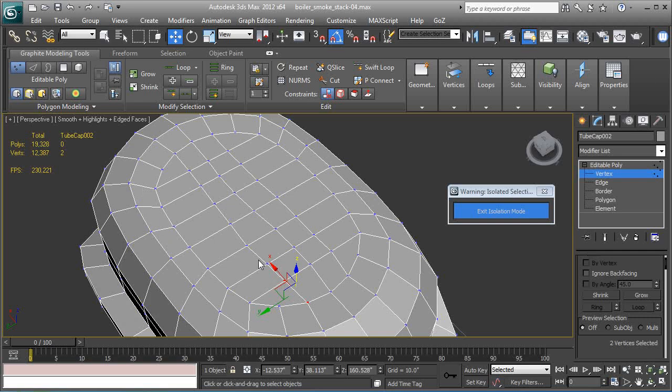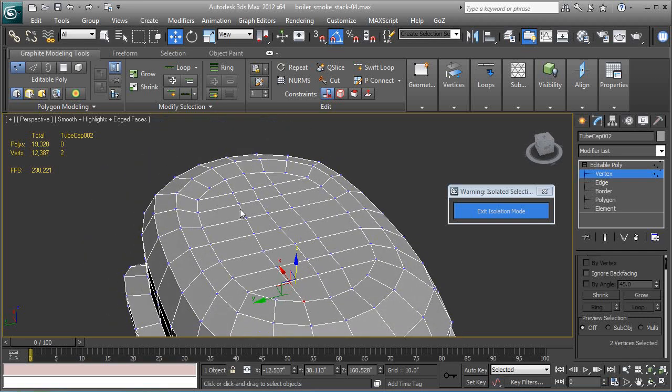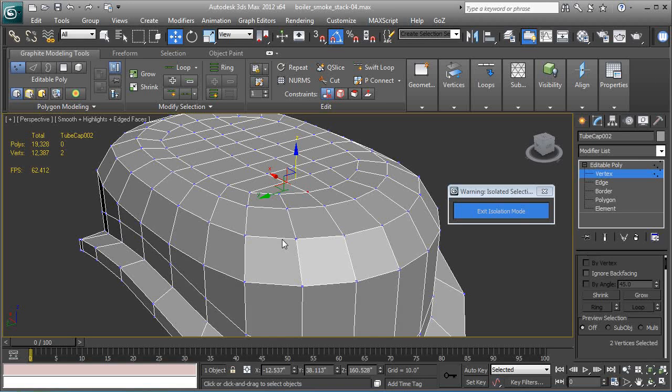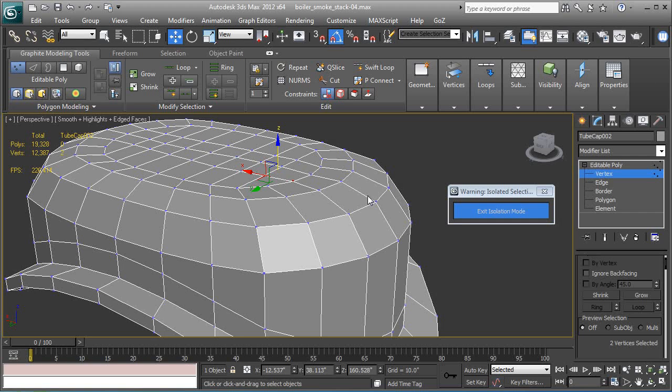This is a flat surface, so we don't need to be so concerned with the fact that these lines aren't straight. You can tweak them if you want, but I really don't think for what we're doing it's necessary, because this surface is pretty flat. If we're curving or something, then we'd have to worry a little bit more. And it's very simple. You can select an edge, do a loop selection, isolate the loop from here to here, and just make it planar along an axis. But again, we don't really need it.